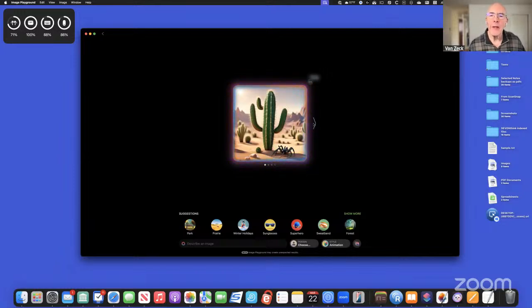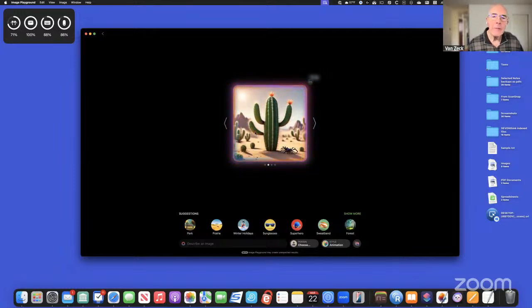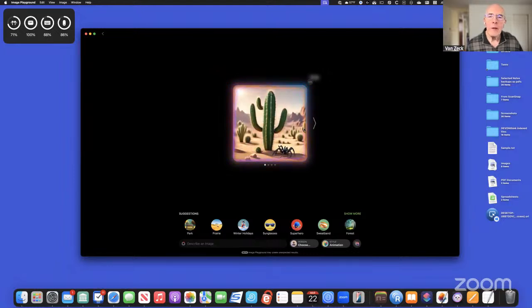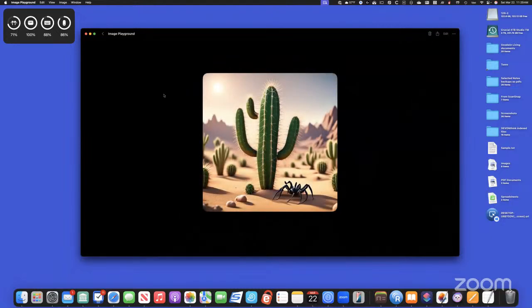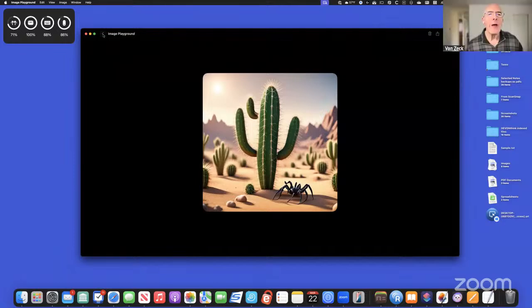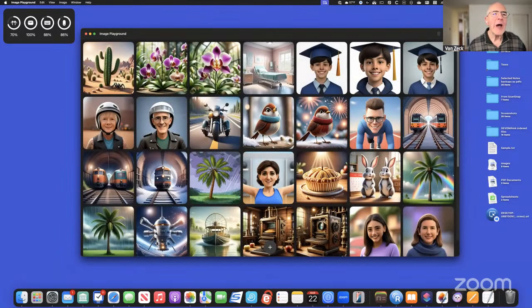So I got something slightly different, not exactly the same, but not totally different either. So what I'm going to do at this point, Alan, is click done on the upper right-hand corner. At that point, if I go to the left arrow in the upper left-hand corner of the window, this item is now in my Image Playground. At that point, it's an image.